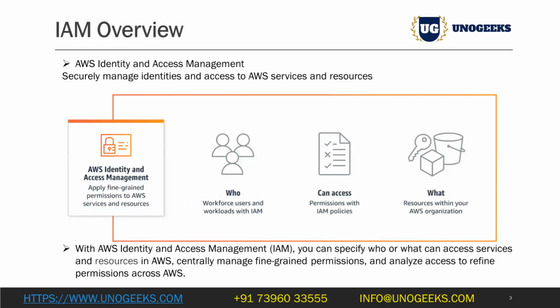Okay, as I said, IAM is nothing but identity and access management. It helps us to securely manage identities and access to AWS services and resources. So the question is, if we're creating IAM, we need to say who is going to access your account and what they can access. You need to have these answers in your mind before you create any account in AWS. Based on these things, we can attach the policy. We are going to create policies and update them with IAM.